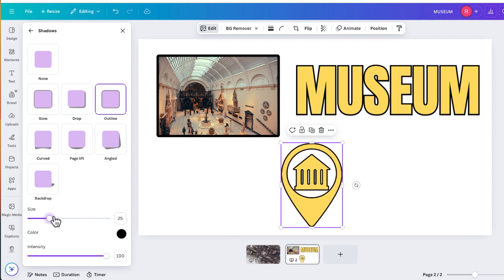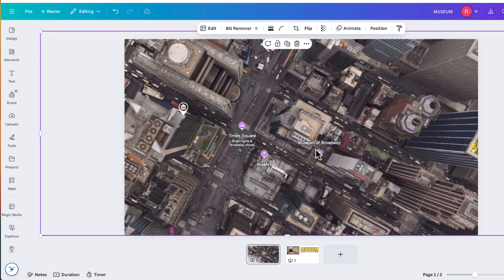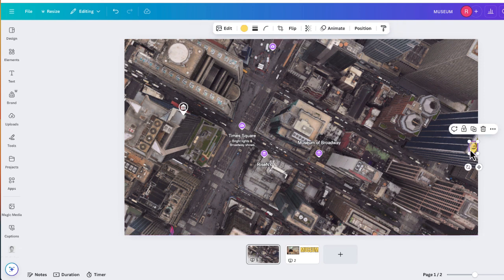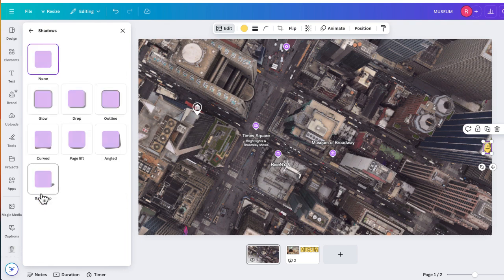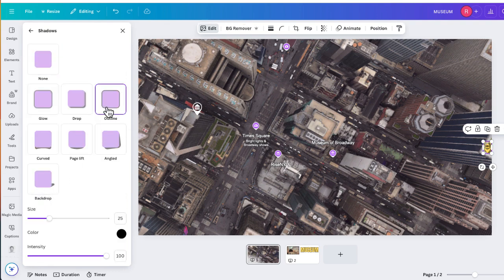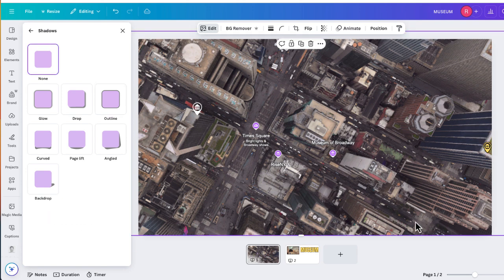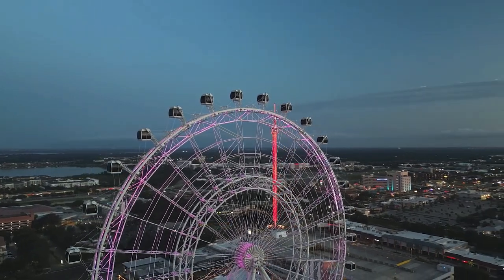Now you might be thinking, what are some situations where you want to have an outline around a graphic? Here's a map of New York. You can see that I want to point out that this building is a museum. It's not really, but you get the idea. So what I'm going to do now is to select this. I'm going to choose edit, and this time I'm going to add an outline around that building. There we go. I can make that size a little bit more thick. Okay, and now it stands out a little bit better. So it's that easy. All you do is adjust any item inside Canva, and you can easily create an outline.